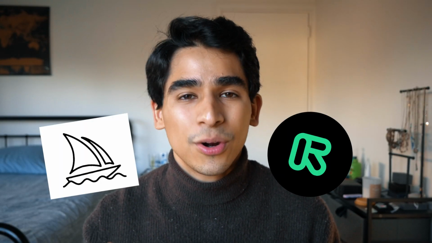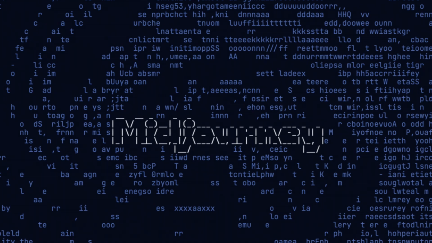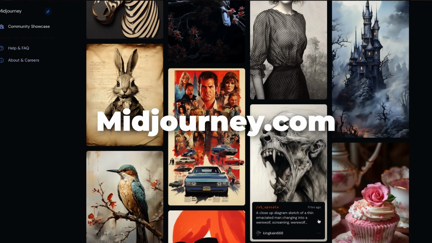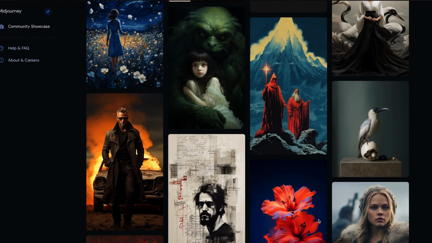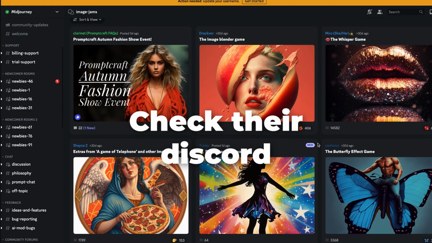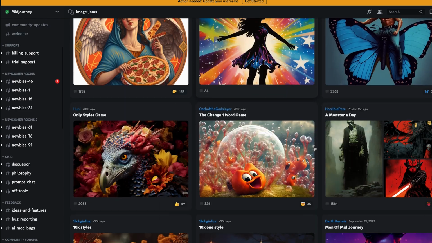For this, I'll be using two main tools, Midjourney and RunwayML. Midjourney is a beast with image creation. If you've seen images out there that look really professional but were created with AI, they probably used this tool. The community is amazing. I always get inspired by all the work that they do. And it makes it the perfect tool to start creating the shots and the images for this trailer.